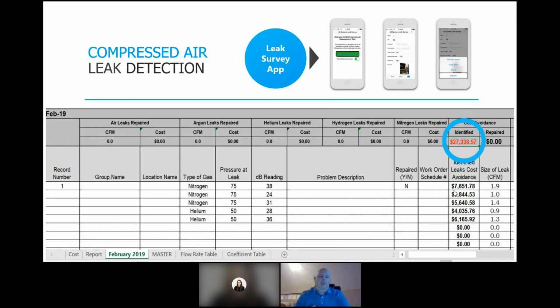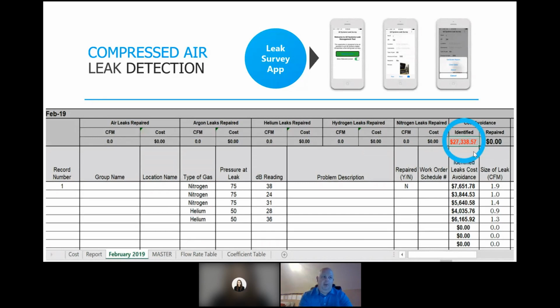Now, I will say that either one of these reports, either the compressed air leak report or the compressed gas leak report, these tend to err on the conservative side. So we've always said that the savings is going to be within 20% of what is reported here. So we've always been under the belief that it's better to come in a little bit low and the savings be more than to come in high and the savings actually be a little less. So again, we've tended to err on the conservative side, and we've always said that it's within 20% of the actual savings.